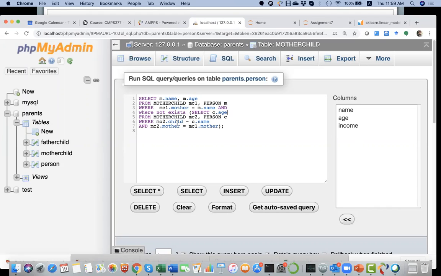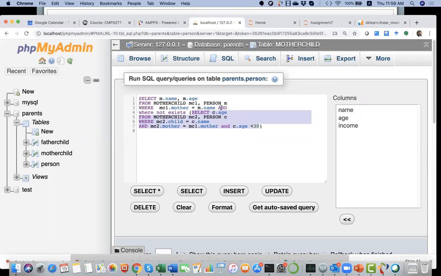So you're getting the age of the child, and mc.mother1 is equal to mc.mother2, and c.age is less than 30. So basically, for every mom, check if there is any child whose age is less than 30.